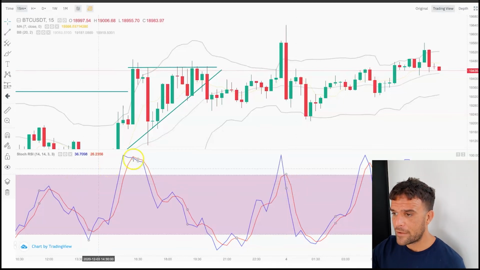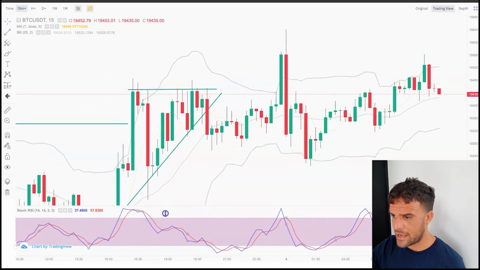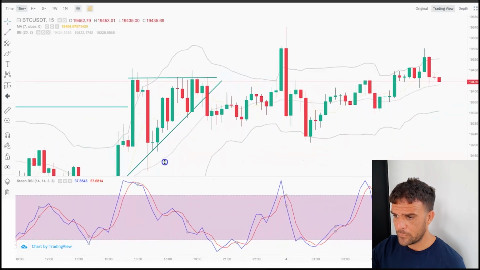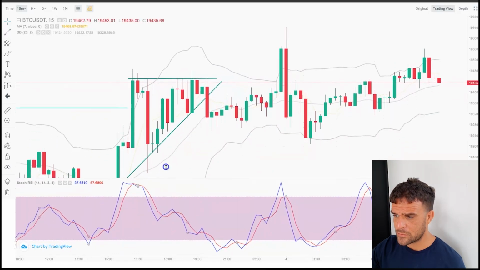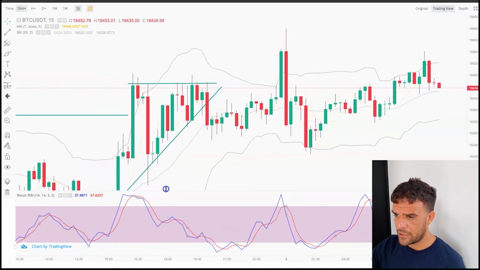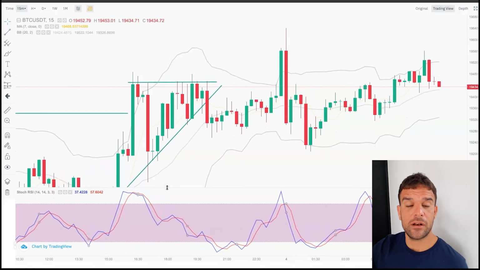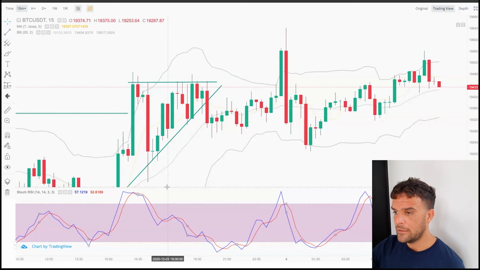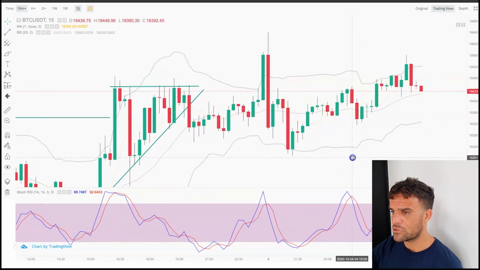So you can have the RSI, I've got it quite large there. You can have it just tucked in down at the bottom. All of these you can customize with colors however you like, depending on if you've got it in light or dark mode as well, just so it gives you some nice contrast. A very, very good indicator that we like to use alongside our other indicators.